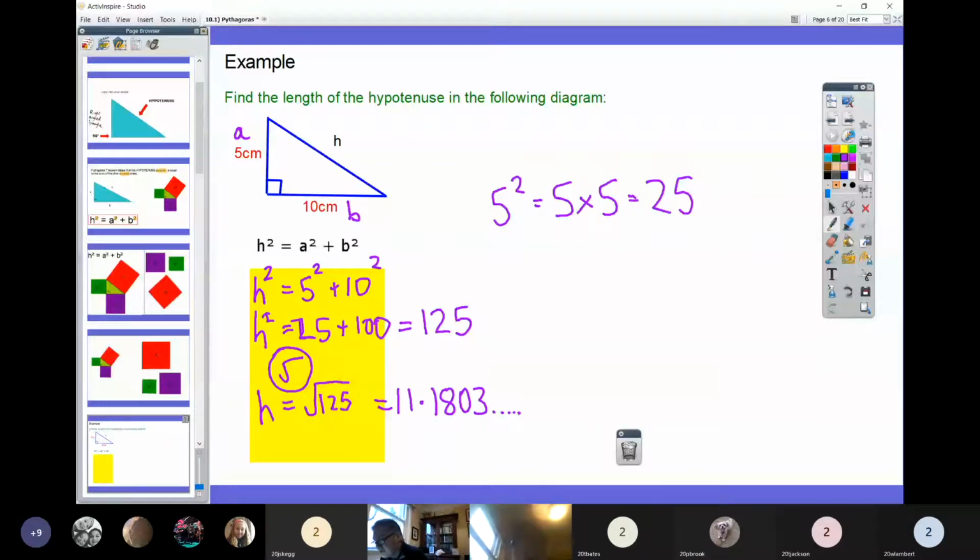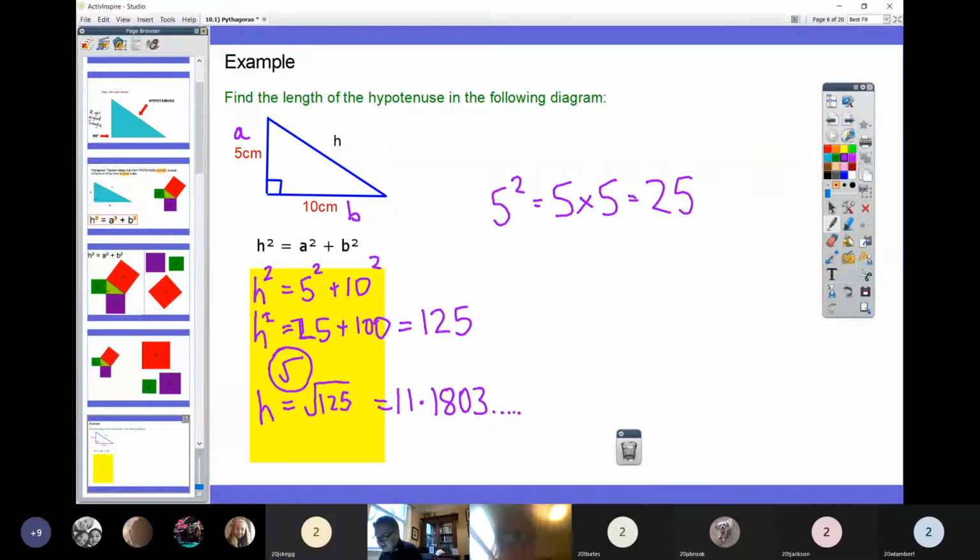Now it may ask you to round it to 1 decimal place, or 2 decimal places, or 1 significant figure, or 2 significant figures. So you're going to have to use all your knowledge from the last few lessons on rounding just to get this final bit right. And remember how fussy Dr. Frost is. You need to get it exactly right to get the answer.